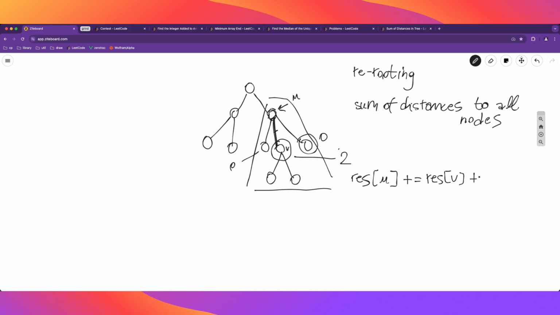So that means that we have to add 1 for each node in B. And that's how we compute the sum of the distances to all nodes downwards, right?